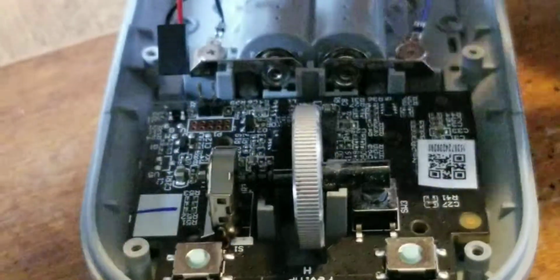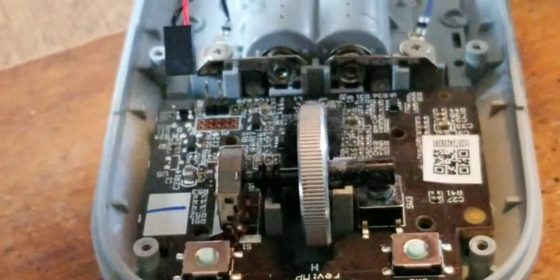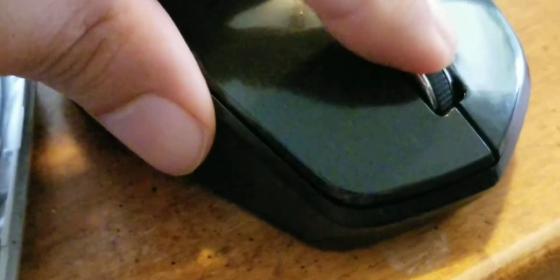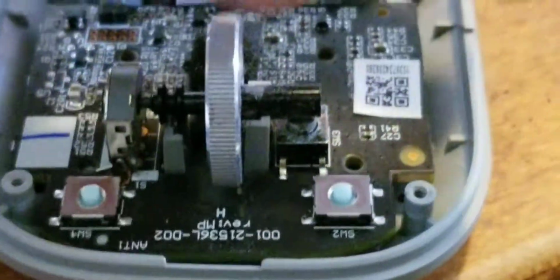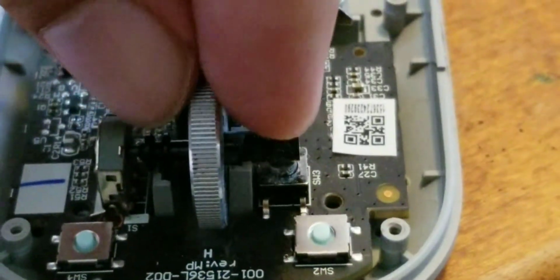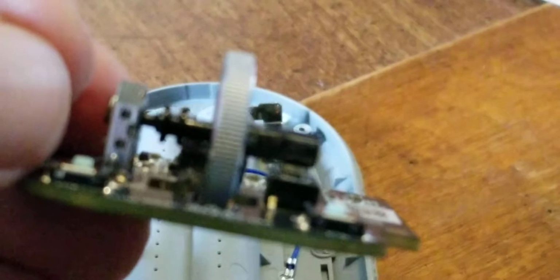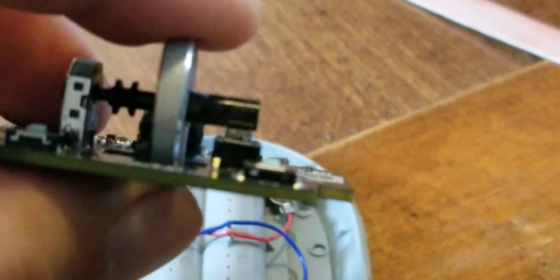The best way to describe it is like on here. Let's see. And this mouse, for an example. You turn the wheel, you can press in, and it clicks. That's if you want to hold something. So what that is, it's a little toggle right here. This little toggle right here. I can get it to zoom. And see when you turn it, it presses down on it.